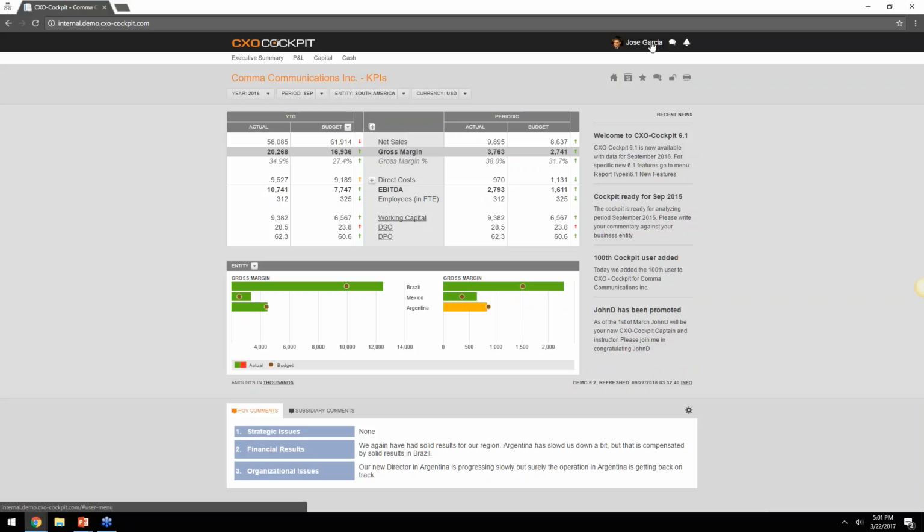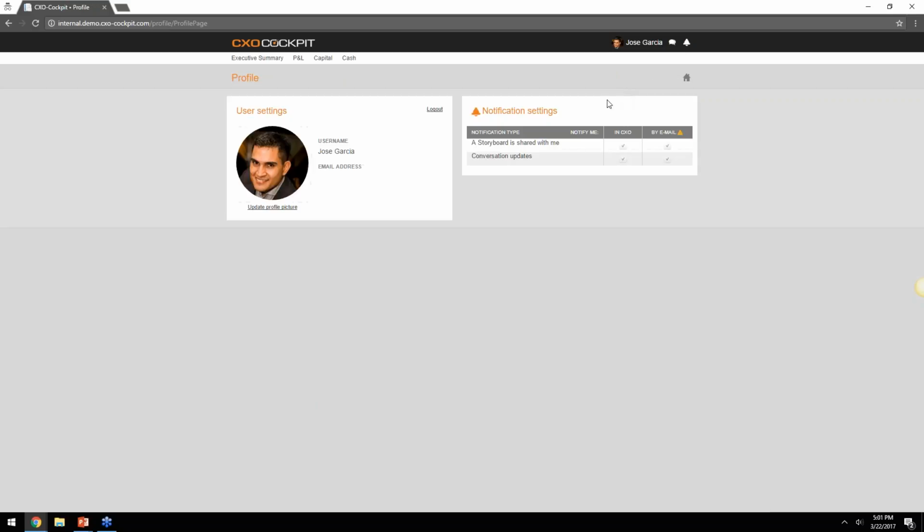To opt out of messages, he has a profile page, and here he can indicate whether he wants to receive notifications, yes or no. In CXO solutions, this is kind of standard, but you can choose whether you want to receive emails, and if you have push notifications configured, whether you would like to get push notifications. So this is really an end user choice, to not get overloaded with interactivity.